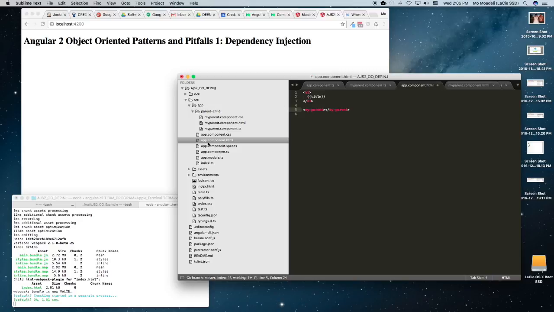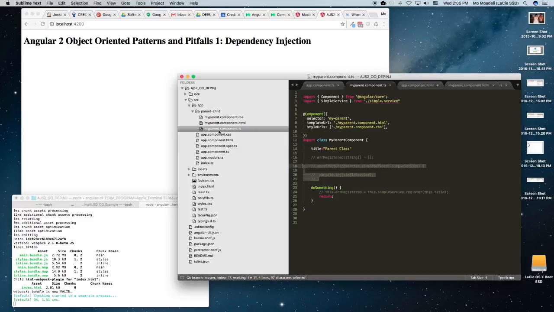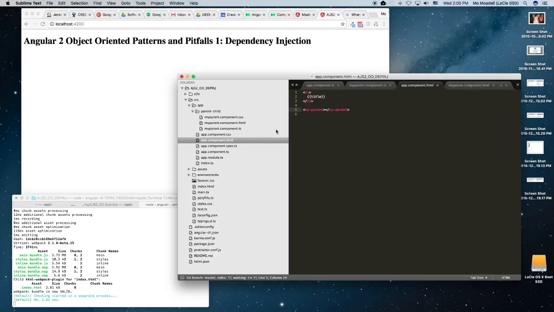And basically we went into app component.html. This is what I'm talking about. You have to understand some of the fundamentals of Angular. So these should be all motherhood and apple pie to a large extent. This is not considered advanced Angular 2. So you should know that we basically created a component, which is called my parent, and we're going to actually invoke it.